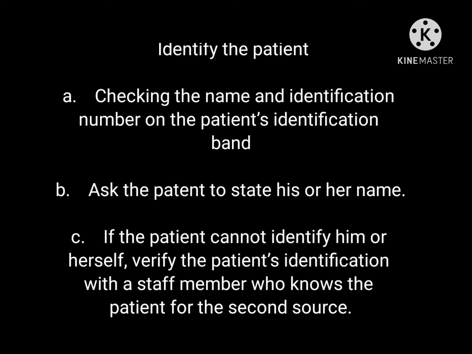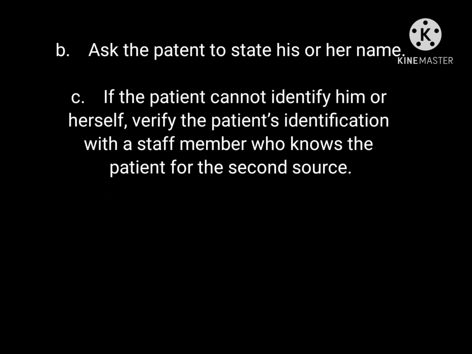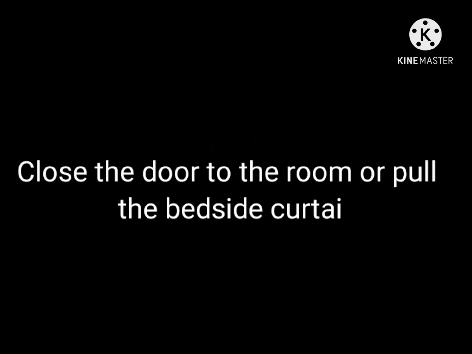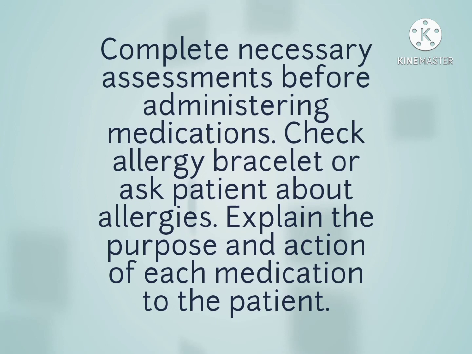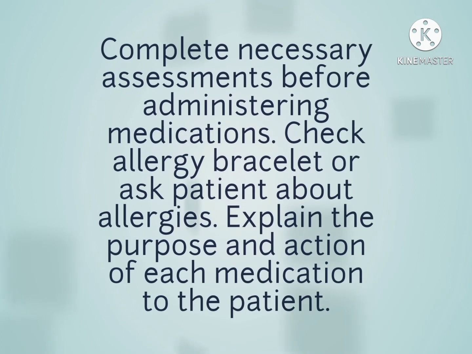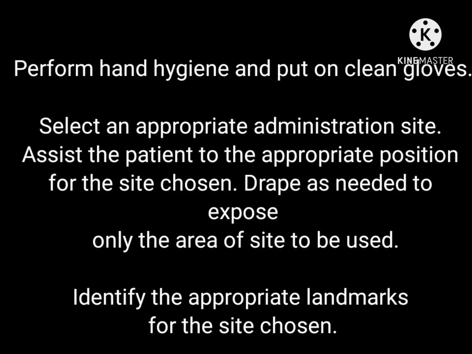If the patient cannot identify him or herself, verify the patient's identification with a staff member who knows the patient for the second source. Close the door to the room or pull the bedside curtain. Complete necessary assessments before administering medications. Check allergy bracelet or ask patient about allergies. Explain the purpose and action of each medication to the patient. Perform hand hygiene and put on gloves.